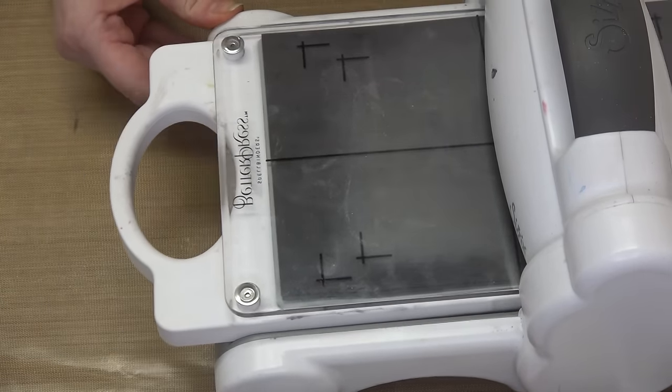It's like all the things that I need all the time. All right, so let's ink up this. This is the Essentials glue pad. It comes like this, where it's a blank pad, empty pad right here, glue right here.